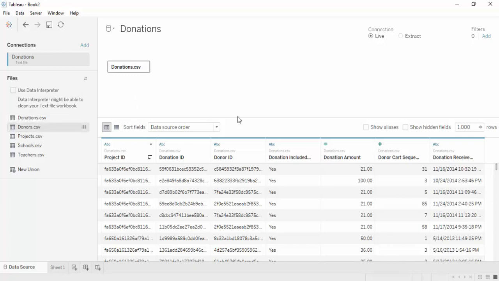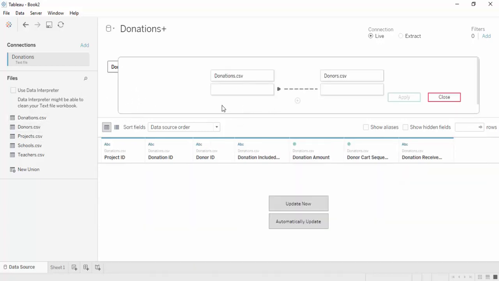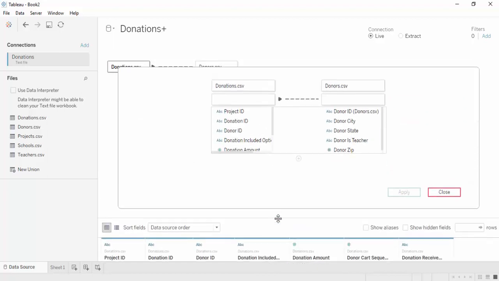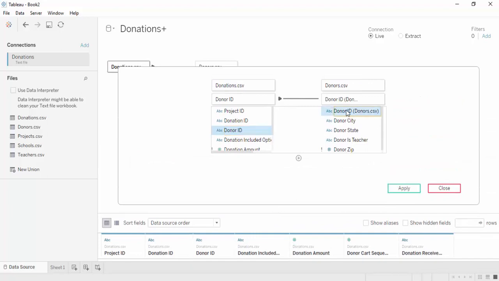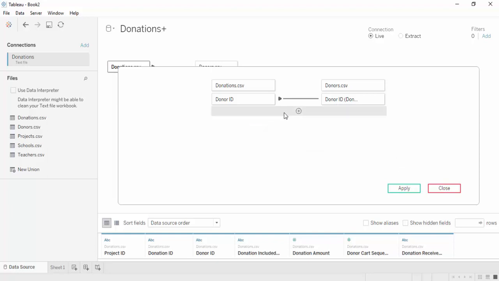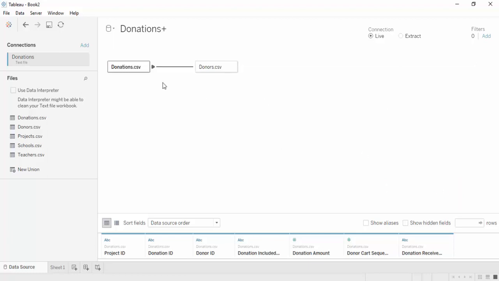So I'll just double click on donors. Note that we haven't yet implemented drag and drop, so just be mindful of that in the current alpha build. And so we'll link those two on the donor IDs, and Tableau's doing some helpful things like telling you you can't link a string to a number here. And then if you want to roll this up and add another one, you just select the heading. Now, this is a very early design, and what we ultimately release will probably look quite different to this, but it's just to explain how it works in the current alpha.